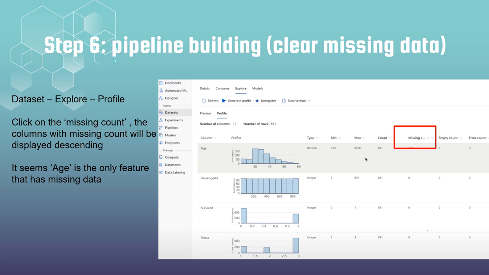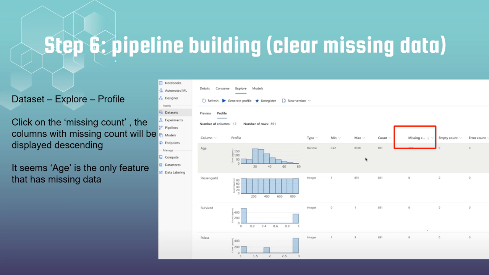Okay, so step 6 in pipeline building, which is to clear missing data. After selecting the columns, I go back to the dataset page and I go to Explore on the top, as you can see in the figure, and I go to Profile, and I will see this page on the screenshot.